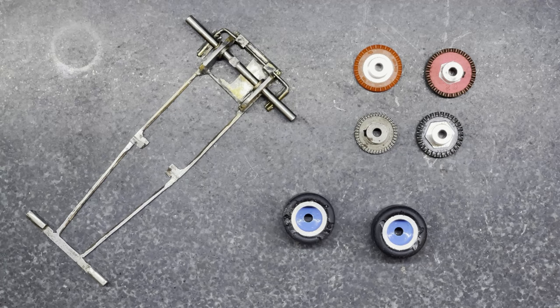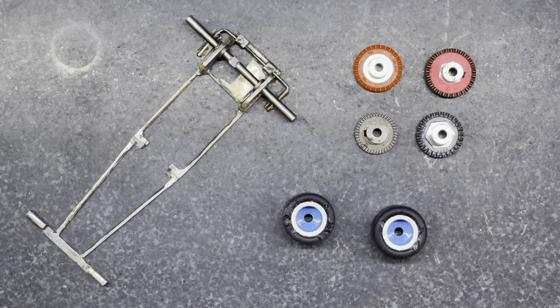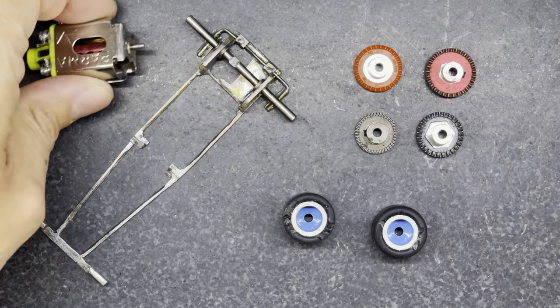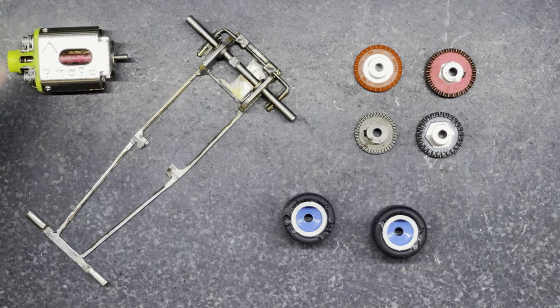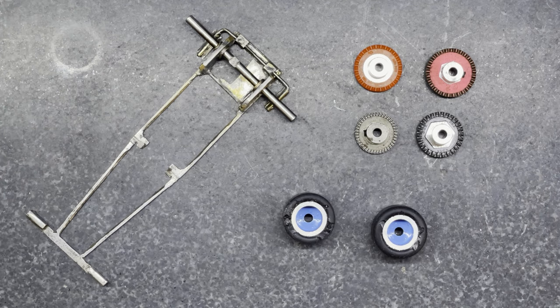Hello, welcome to another Cleve Tech Tech Tip. This week we're back to the chassis on the old Slot Stocks car. You might have seen this series of videos - if you haven't, I'll put a link on the screen. You would have seen me strip the chassis down and work on this motor here, which is now ready to go back in the car. If you haven't seen those, take a look, but we're going to get on with the chassis today.